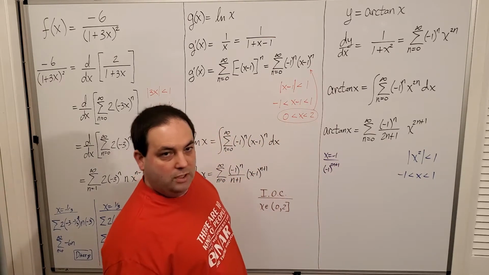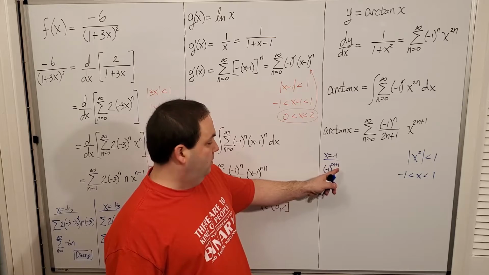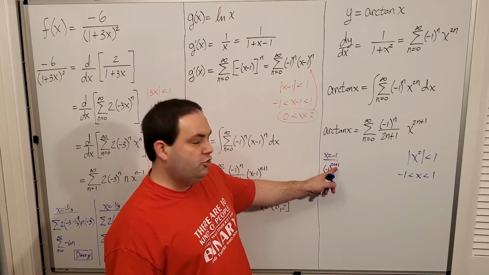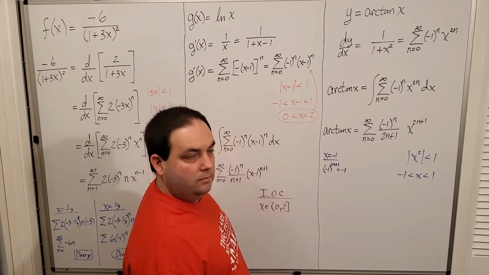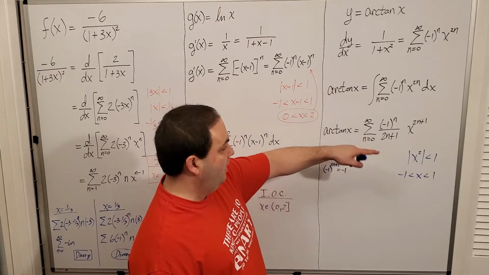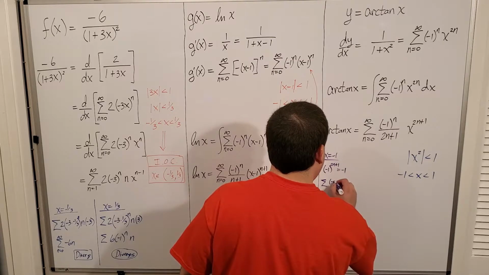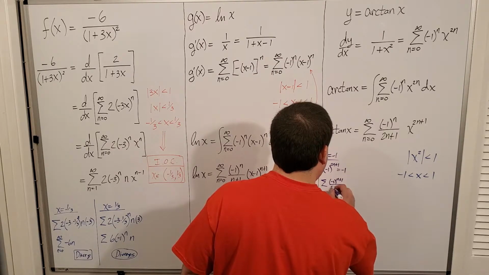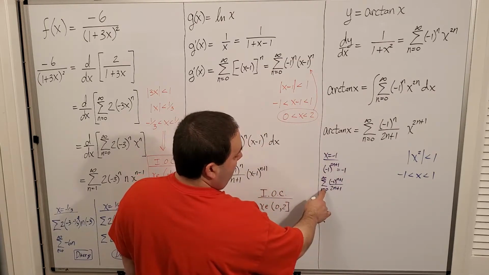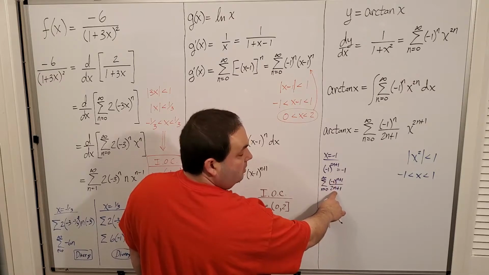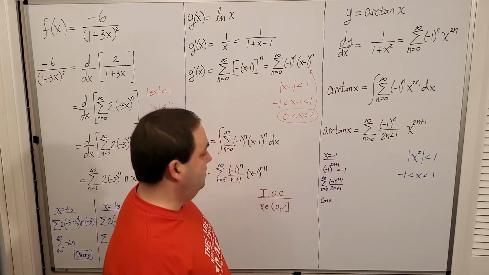Negative 1 to the 2n plus 1. Well, 2n plus 1 is a guaranteed odd number, which means I'm going to have a negative 1 to an odd number. This is always going to be negative 1. In other words, it's just a number that I can factor out. So I'm going to get a series, negative 1 to the n plus 1 over 2n plus 1, n equals 0 to infinity, which is an alternating series with a limit of 0. So this converges by alternating series.